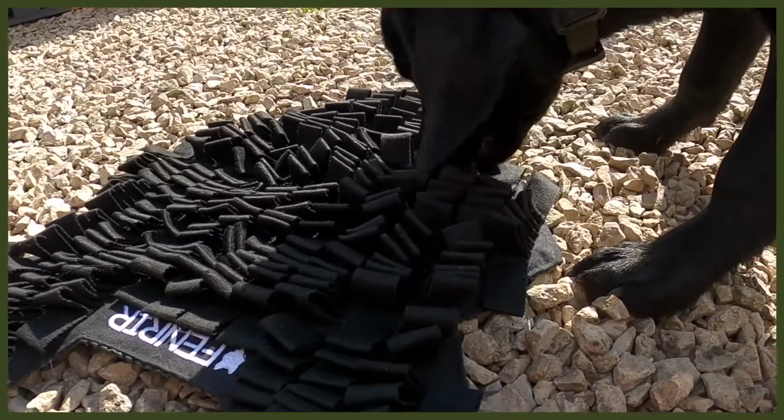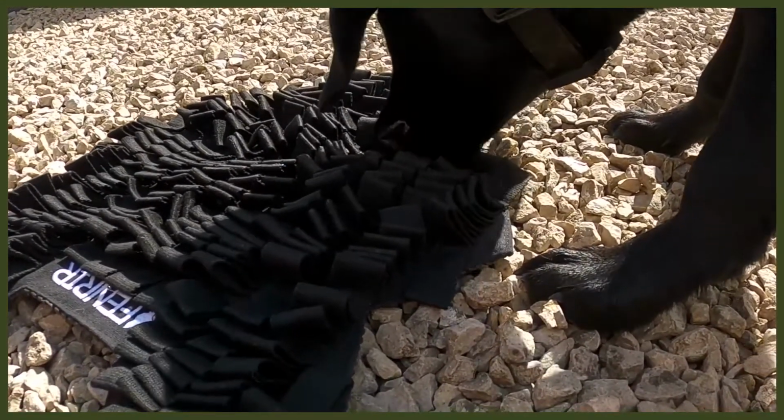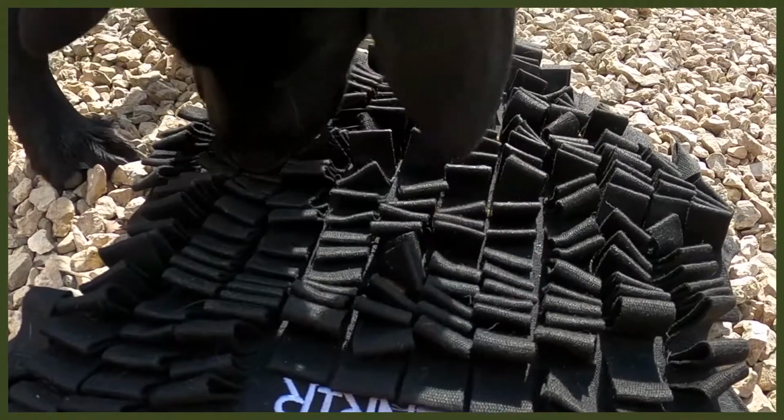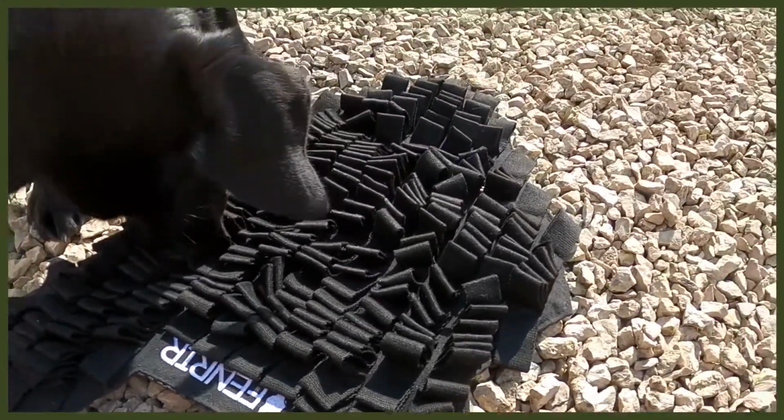And this taps into their olfactory senses, where they're going to have to smell and work things out, and it will really mentally drain them to find that food, which is perfect because, like I said, a tired dog is really good for their behavior in the house. So this is going to become one of the most challenging parts of their day, is having their food. But it's a great thing to make your dog work for food. It makes it a challenge for them. It makes it mean that they're not going to be thinking that it's an easy task for them. So it's a really positive thing to be doing, just stepping up, working for their food.